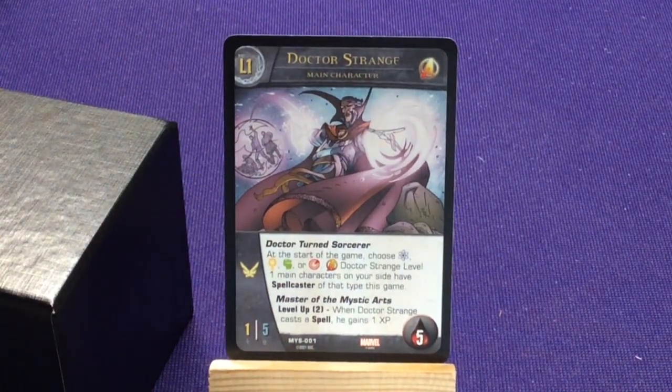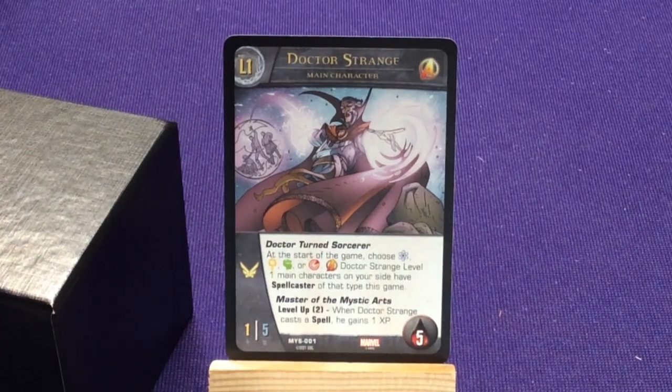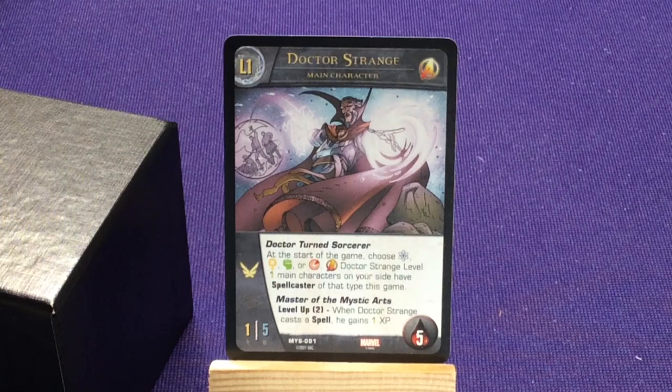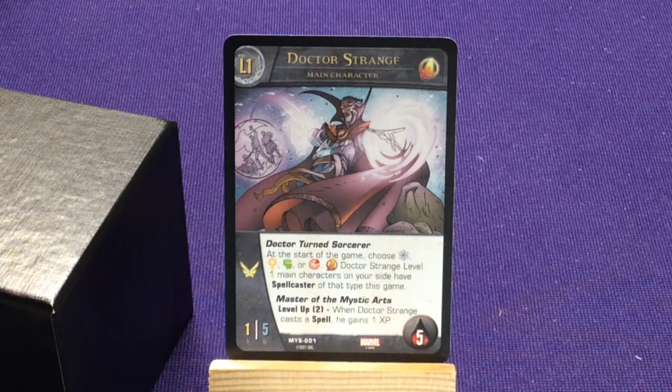They're special plot twists. So here we have the Avengers, Doctor Strange, Doctor turned Sorcerer. At the start of the game, choose blue, yellow, green, or red. Characters on your side have a spellcaster of that type. So this Doctor Strange can pick which one he wants to be. That's kind of cool.